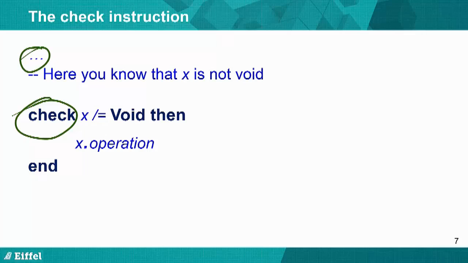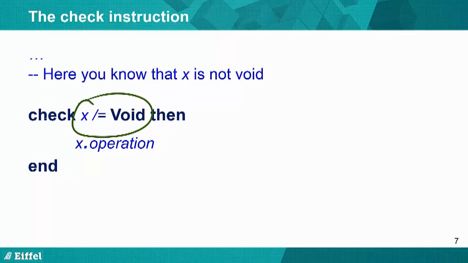On the other hand, you don't want to use if, because in case you made a mistake, it's going to do nothing in the case x is equal to void, and that's also not the right thing to do because it would be a mistake. So check has the following semantics. When we check some condition, then some action, we require the compiler to do either of two things. Either the compiler can prove that at this point the condition, in this case x not equal to void, will be true in all cases, in which case everything is fine.